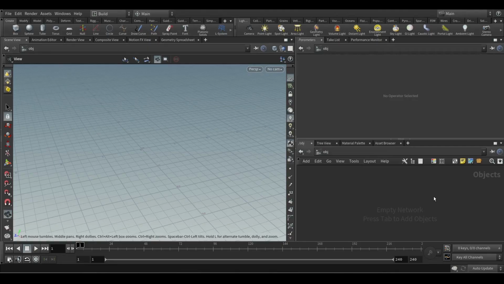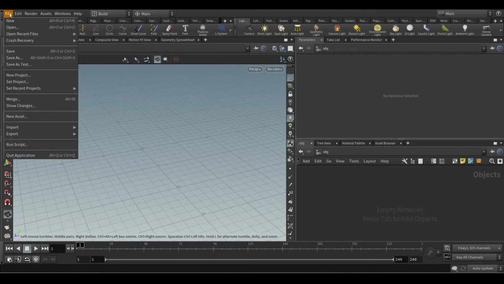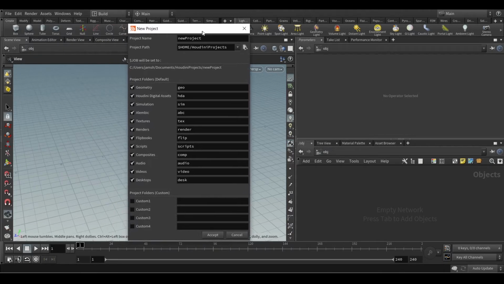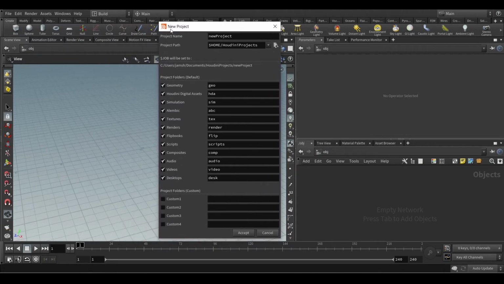In this class, I'll tell you from scratch how to create a project and how everything works. When you are inside Houdini, you go up here and you can see New Project. This is how you create a new project, and you must be wondering why that is a thing to teach. Yes, it is a thing to teach, especially in a Houdini project, because as you click New Project, you could see a lot of things. This is why I'm teaching how to create a project.